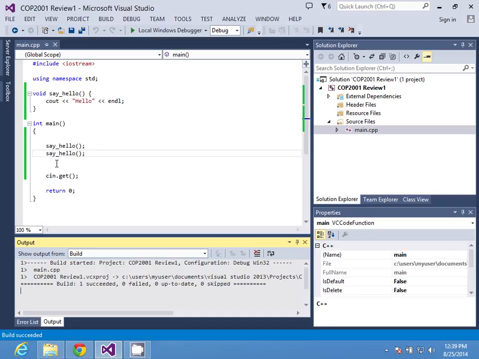Especially if we run into these very common things like displaying a menu in our program. Every single time, are we going to copy and paste those 30, 40 lines of code in our program that display the menu? No, we'd probably make a function that says display menu.